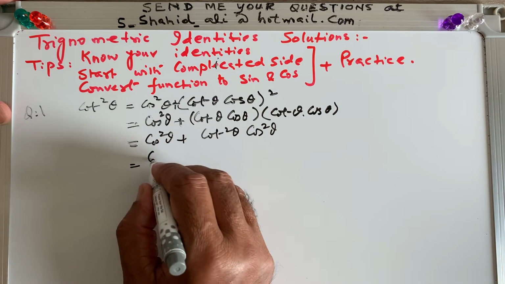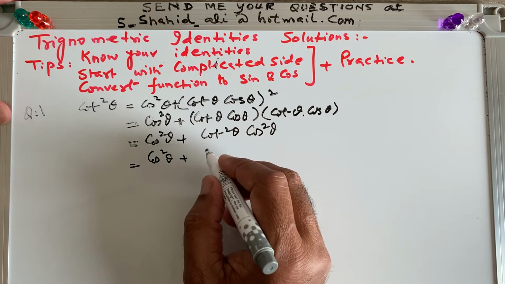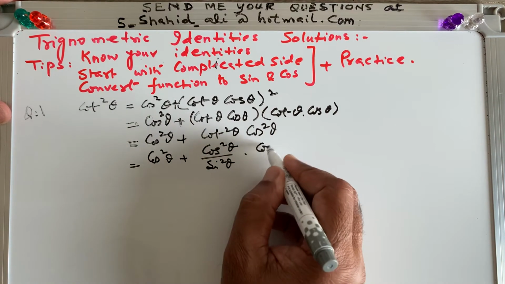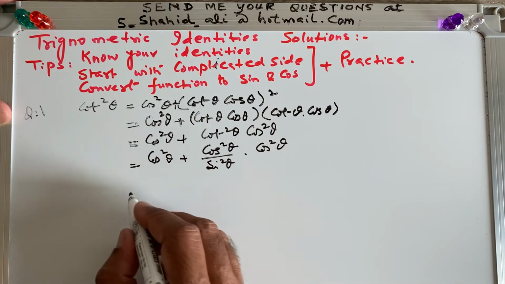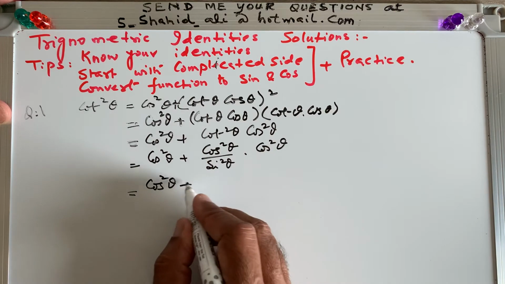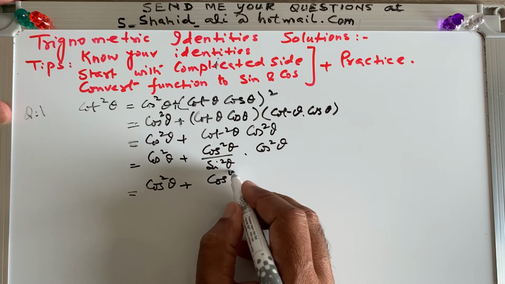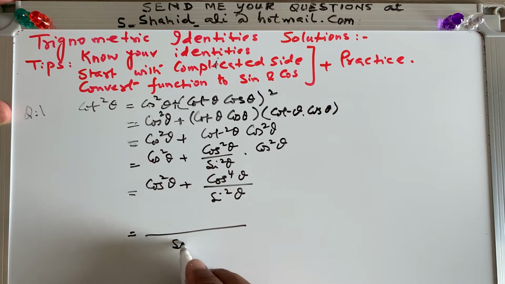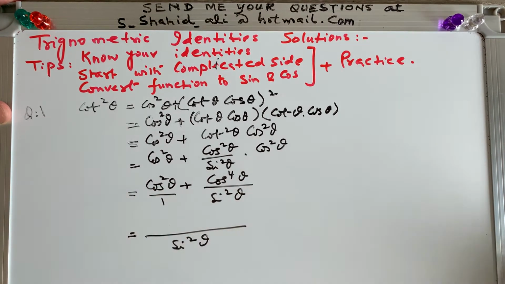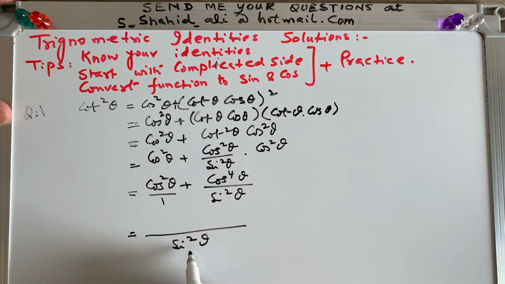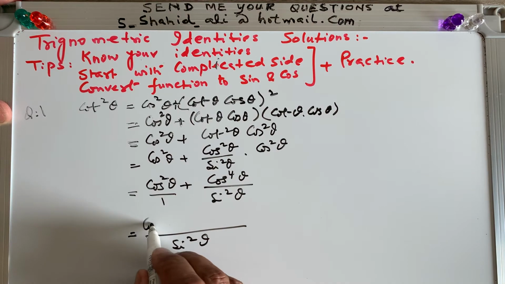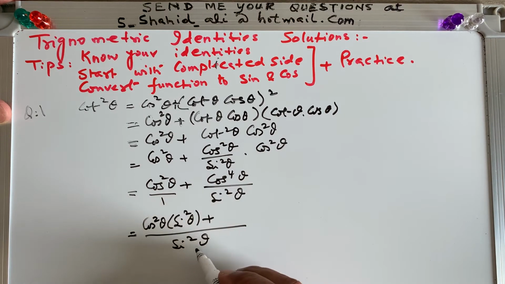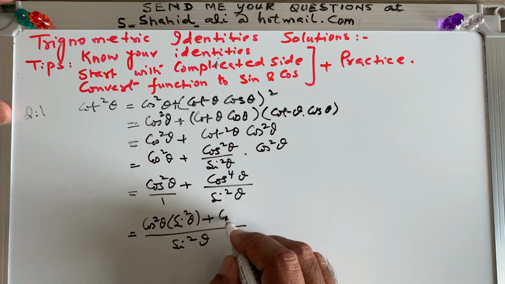And then I can break cot square theta, because I know that cot is cos over sine: cos square theta over sine square theta, and we have cos square theta here. What we are seeing is that cos square theta times cos square theta makes cos power 4 theta divided by sine square theta, and then we have to add these, taking the LCM of sine square theta. You have to be very good at LCM and addition of fractions. You divide, sine square theta goes, we multiply with the numerator, so cos square theta times sine square theta is your first term, plus when you divide this you get 1, and you have the numerator only, which is cos power 4 theta.